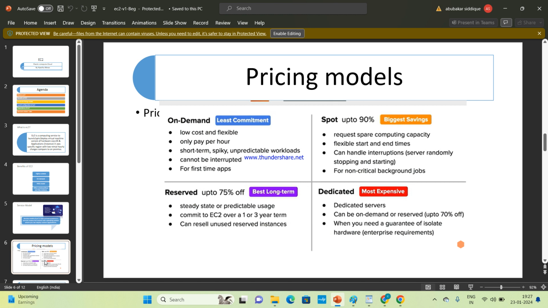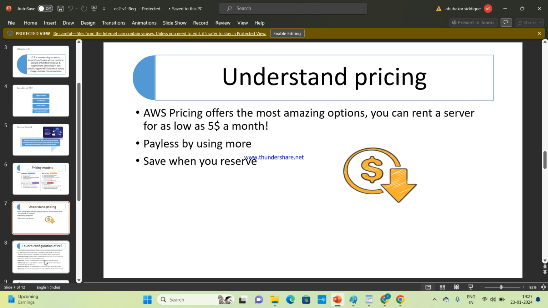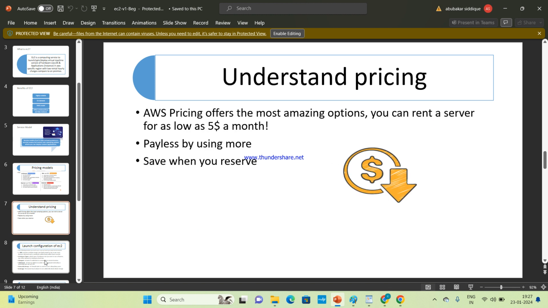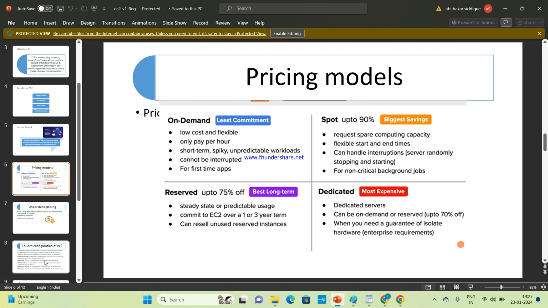Clear, everyone? Pricing model? Now you need to understand that dedicated is basically the physical server. These three are virtual servers.